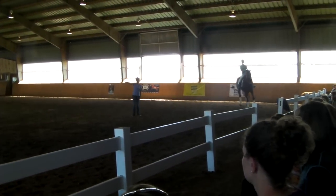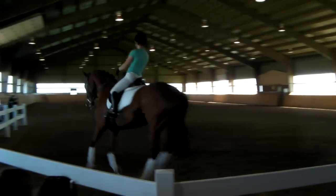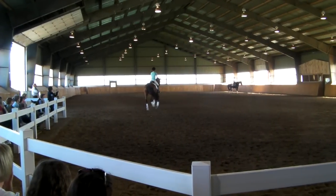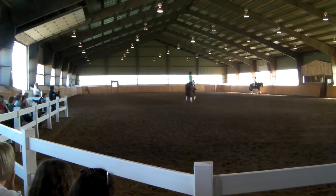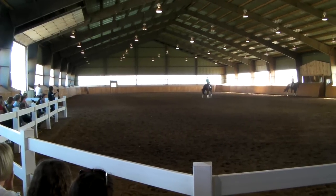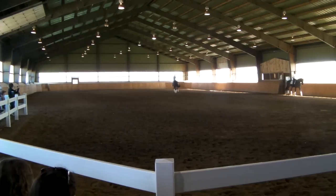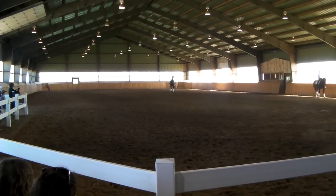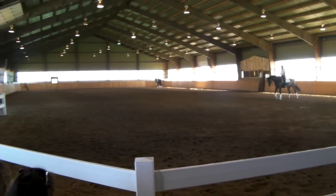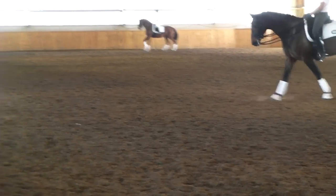After the change, you go straight, you make down to walk on the diagonal, and then you do the same on the next diagonal. You come back, prepare well, and make transitions and changes. Change, right way, right leg. That was left way. Walk. Right canter, right canter. Walk, right canter. Yes, and change. Not to the ring.